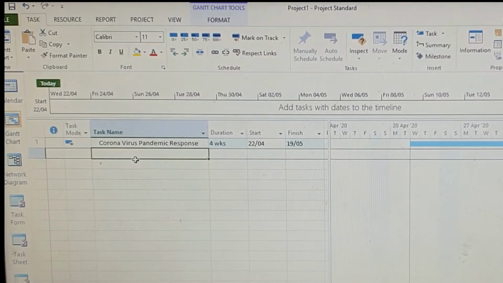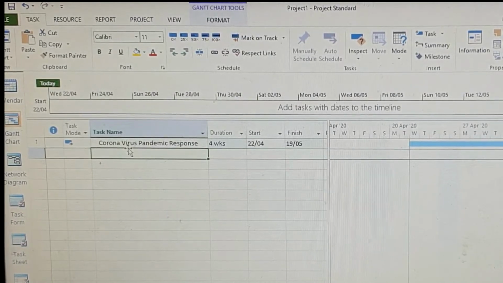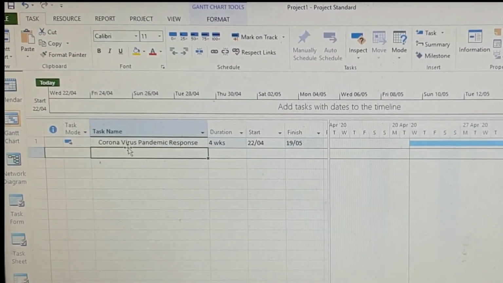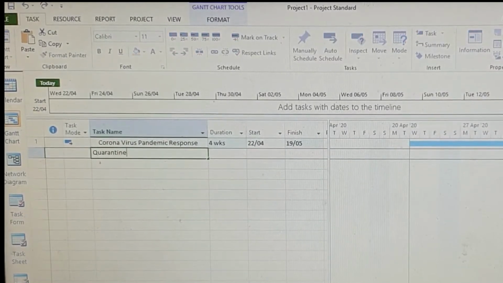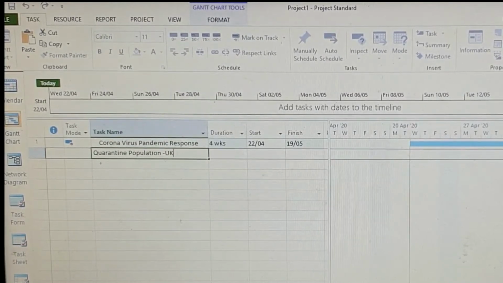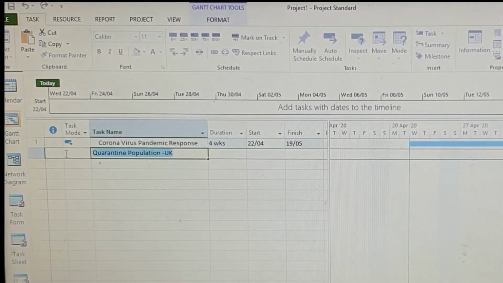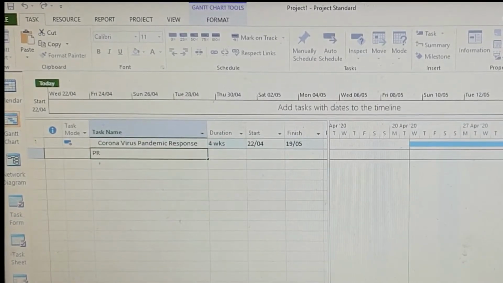At this point, I would say do not affix any dates manually in the finish column, because that would change the overarching summary task to a manual task. I would say input the duration, and that would automatically calculate the finish date. You do not want to be manually scheduling when you're already on auto schedule, and that could calculate the finish date automatically for you.